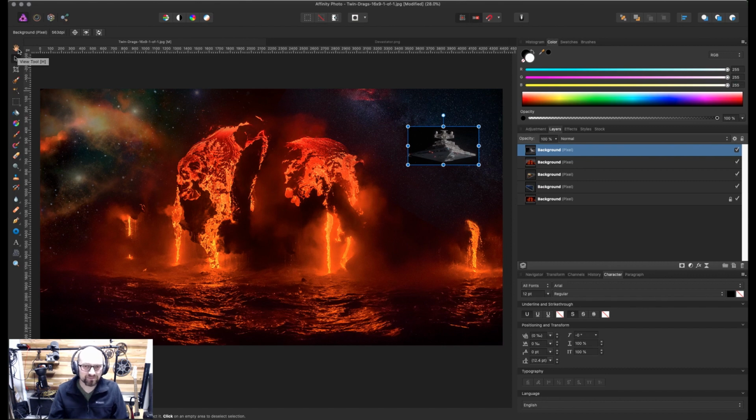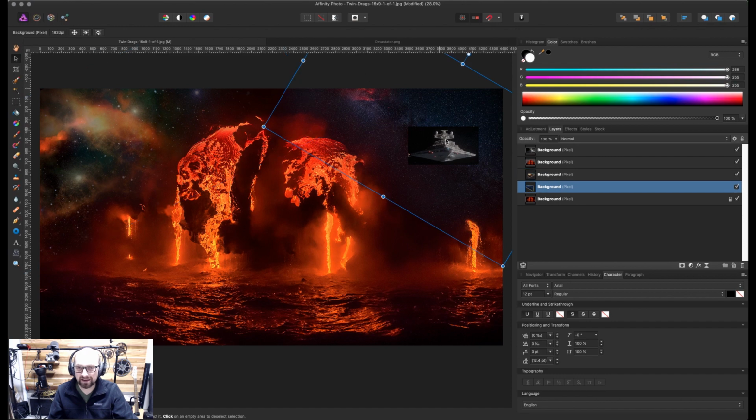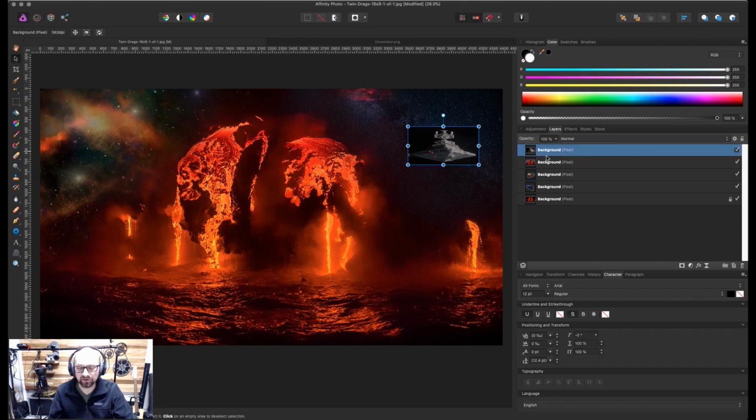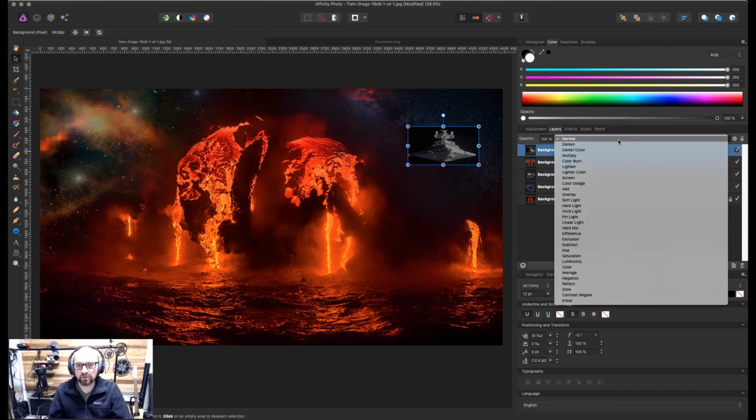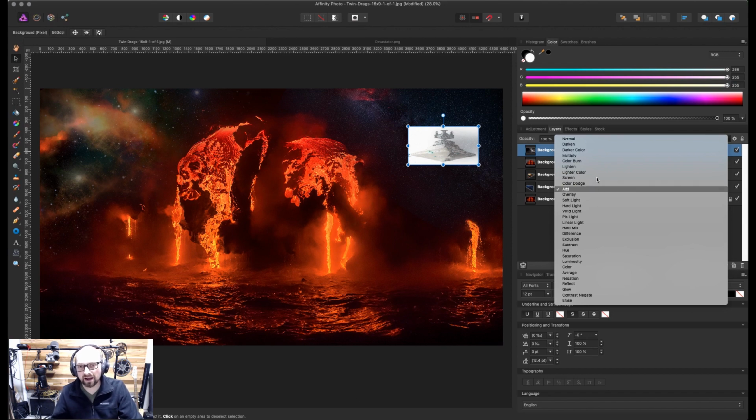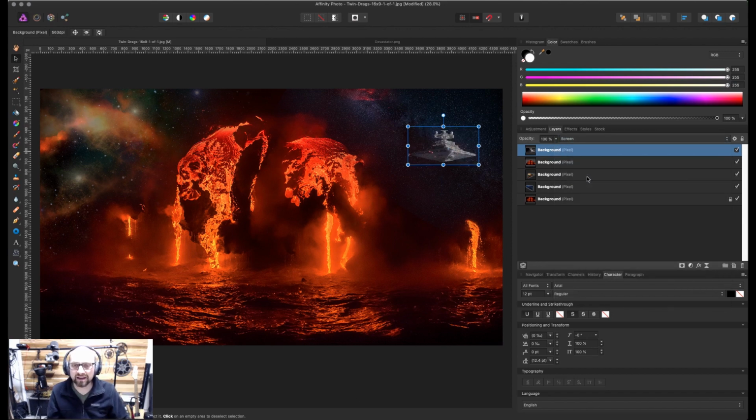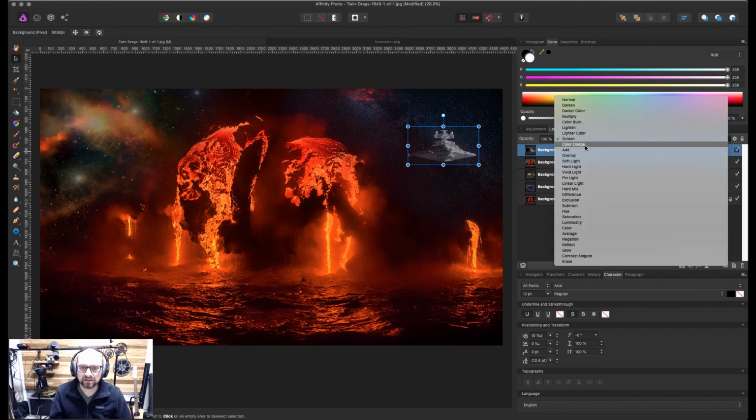It's an awesome name. I at first am going to try to screen that because obviously it's a rectangle, and screen removes the black from the background. So I'm going to try that and see if it works, and if it doesn't, then I'll have to manually cut it out. I don't think it's going to because the model is so high contrast. There's so much shadow. Yeah, that doesn't look very good. You can see through it. So I'll go through my options here and see what I can do.